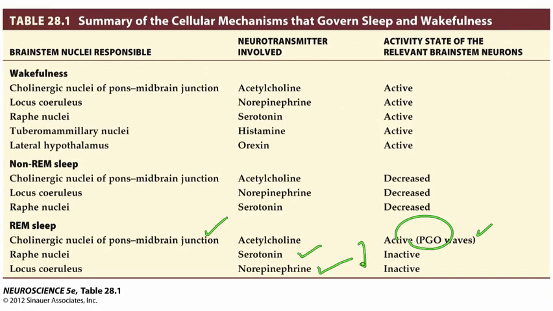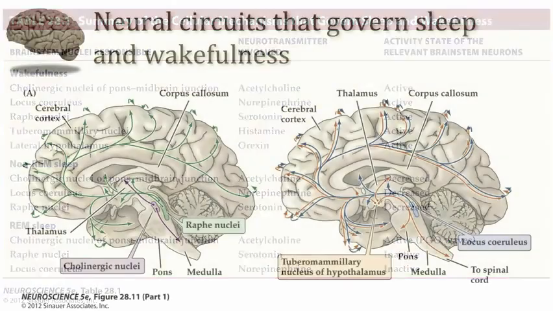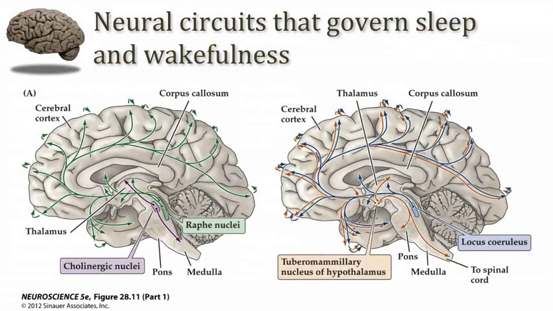So both serotonin and norepinephrine are depressed at the same time that the cholinergic system is turned on in this very peculiar way. So there are a variety of mechanisms then that are operating, some of which are being pushed up, some of which are being pushed down, that help explain these very peculiar transitions that we have in our state of body and brain. Well, I'll give you a bit of an anatomical view of some of these systems now.